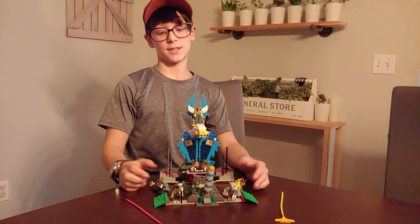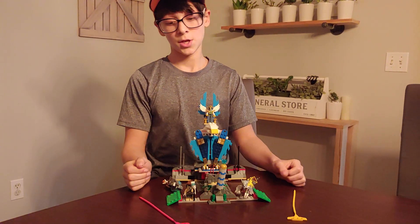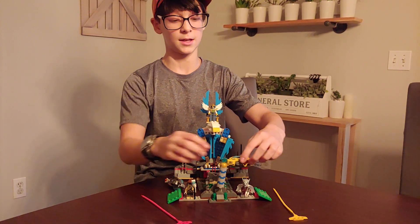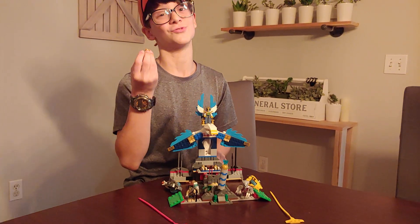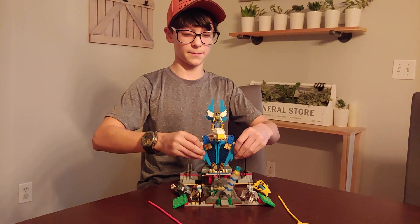I really enjoy this set so let's talk about the special features. So the special feature is this piece right here — once a speeder comes and hits it, it goes and these open up. And what is hidden in it is a Golden Chi, which is really neat. I really like the Golden Chi. So let's just put it right back in there and close the wings up.